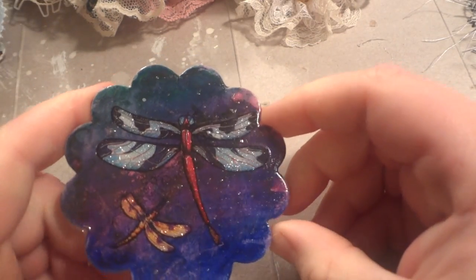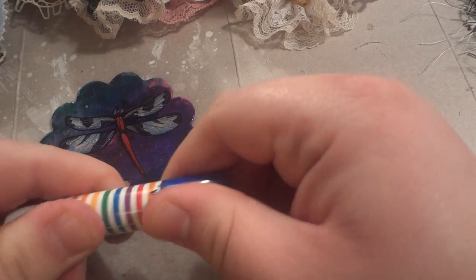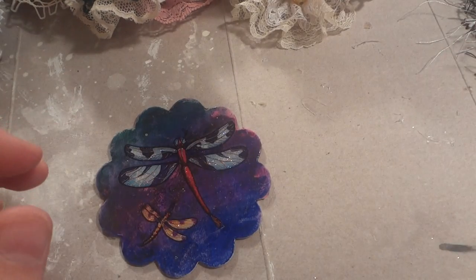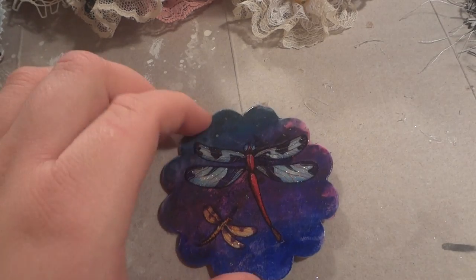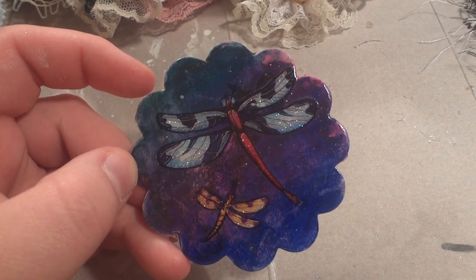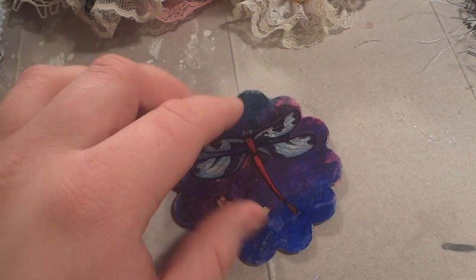So this one, I was playing with my, let's see if I can get one out here, my children's gel rolls. They're like, I assume, gelatos. And I made the background too dark, so I tried stamping on it, and it just wasn't showing up because the background was too dark. So these were some dragonfly rub-ons that I got from Bonnie. The name of the rub-ons is like Easy Rub-Ons or something like that, and I swear it's the hardest brand of rub-on to actually rub on. It takes a lot of muscle, a lot of time and scraping to get the images off the plastic. But yeah, there's that one.